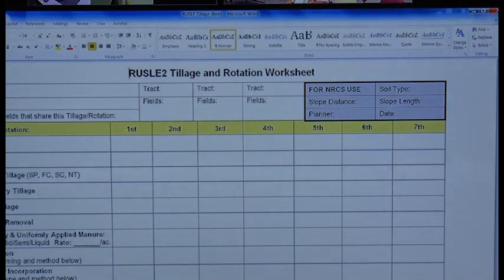And again, I think this is a pretty handy tillage and rotation sheet there. One thing to note is if it is sod busted and you're running RUSLE for compliance, you can't use any of the effects. Let's say it was in prairie grass before they put it into commodity crop production. You can't use any of the effects of that grass that was there before they sod busted. That is considered not to be part of it. You start with the planting of, let's say, wheat, and you go from the rotation from there. So it's not like they had a year of sod in the rotation. So I don't have that written down anywhere.